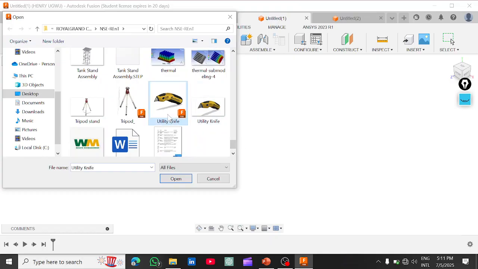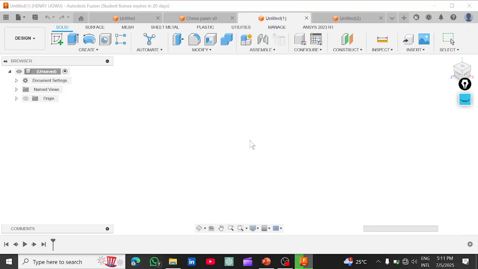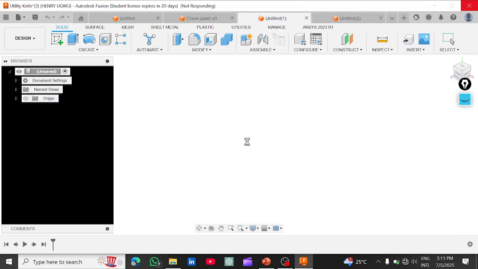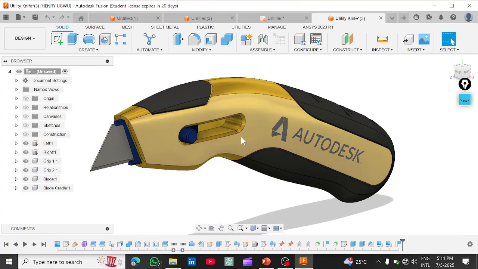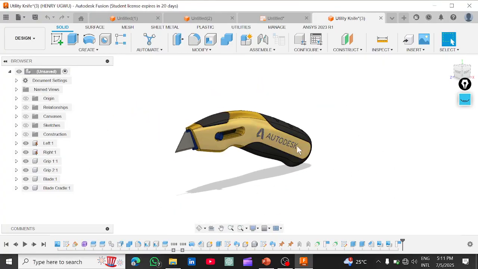I want this utility knife. I'll select it and click open. Wait for it to load. Okay, our utility knife is now open.